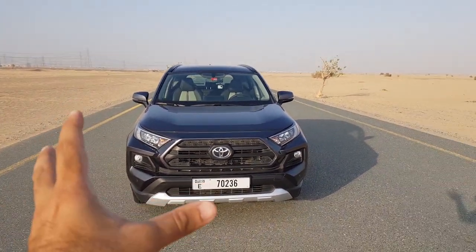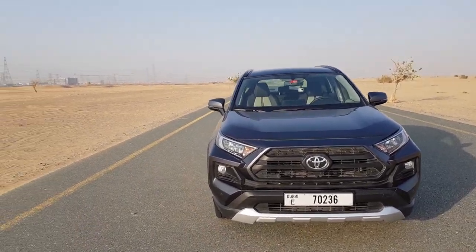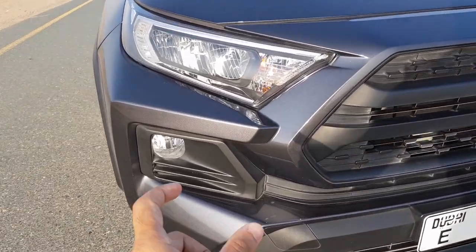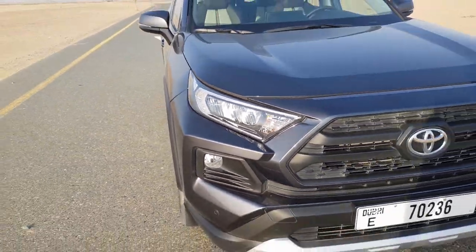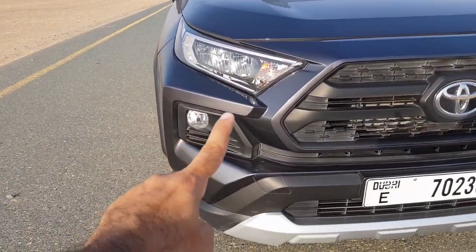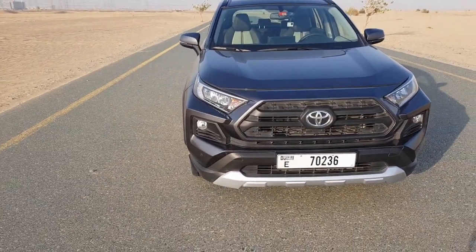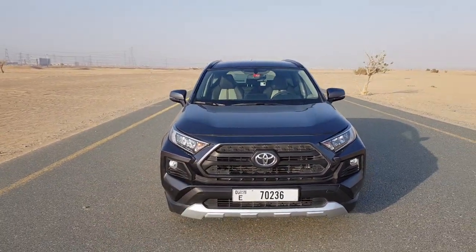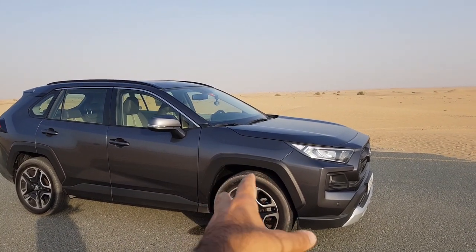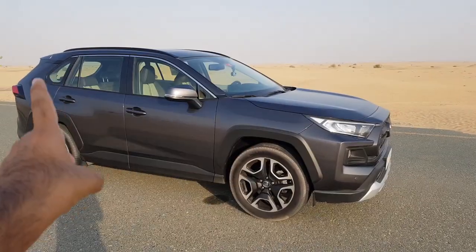It's much chunkier at the front and gives you the adventure vibes. There's also a design change near the fog lamps — in the hybrid there was a chrome plastic bit around them, but here they've put a completely freshly designed insert for the fog lamps and it looks really nice and mean. On the sides there are 19-inch rims in a silver and black design which fit perfectly with this car especially in this color.